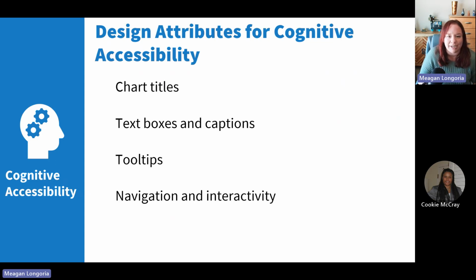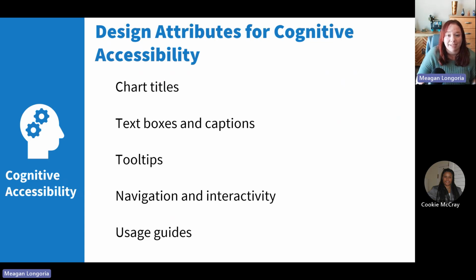And then, of course, navigation and interactivity. We control this a little bit less because it's mostly the frame of the paginated report where we interact with filters and things. But we can have a little bit of interactivity in our reports. And so we need to make sure that we've maybe used those purposefully to put only the amount of information we need to start with and then let people interact to get more. And two, made sure that any kind of clicks or drill throughs that we need, if you have a matrix and you need to expand the boxes, that type of thing is very obvious for our users.